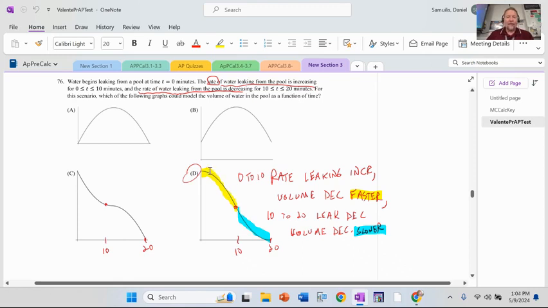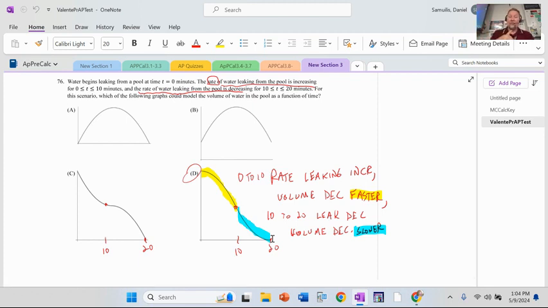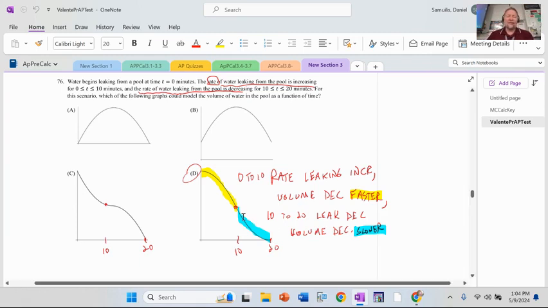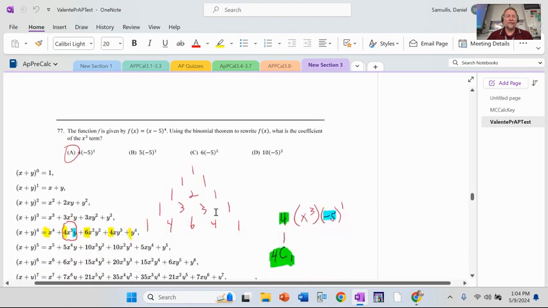All right, so that's what this really represents here. And then it tapers off. It's still decreasing. I know that's at an increasing rate, but that's because the slopes are negative. As far as the volume of the pool, though, the volume is going down slower, at a decreasing rate. So it's emptying slower. That's what these graphs look like, and that's the best way I can explain why D is the right answer there.